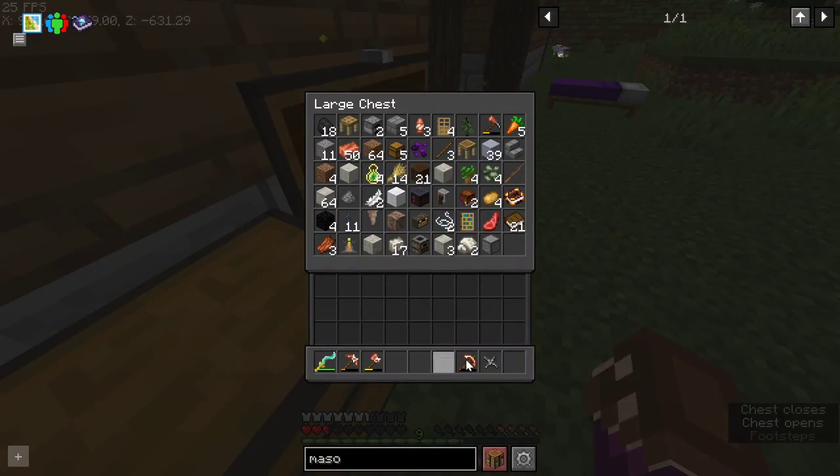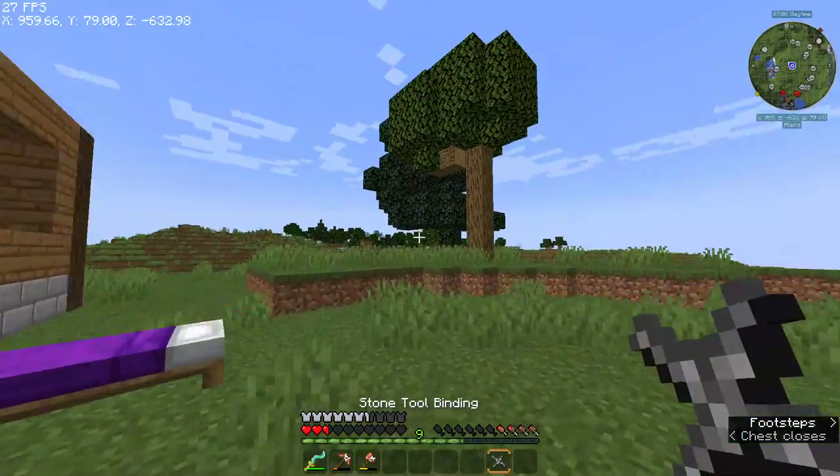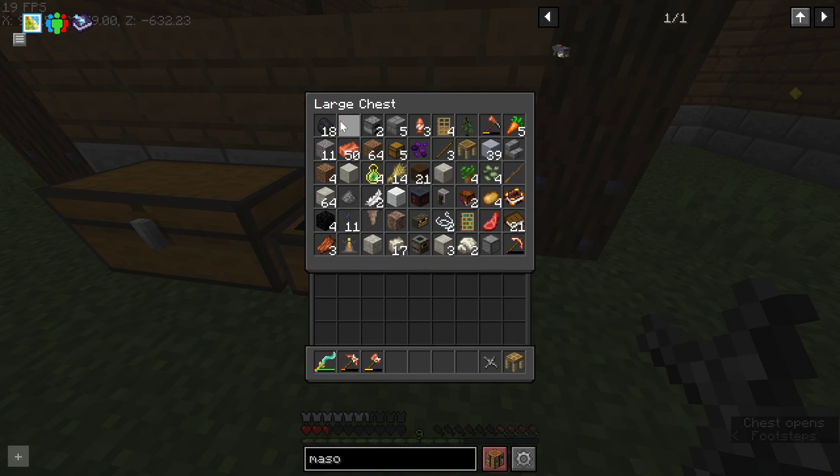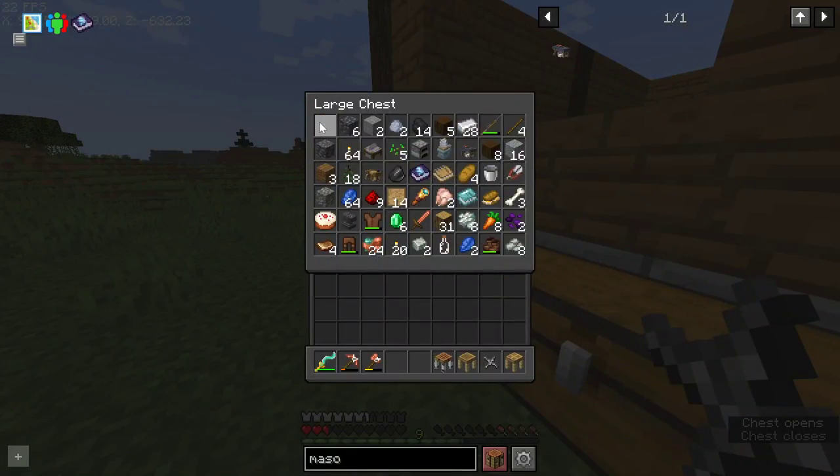See if any of this goes anywhere. It will. Okay, this one, stone tool binding. Actually, let me just grab my hearth builder. Where's the other two tables? Anchor station and my crafting table.